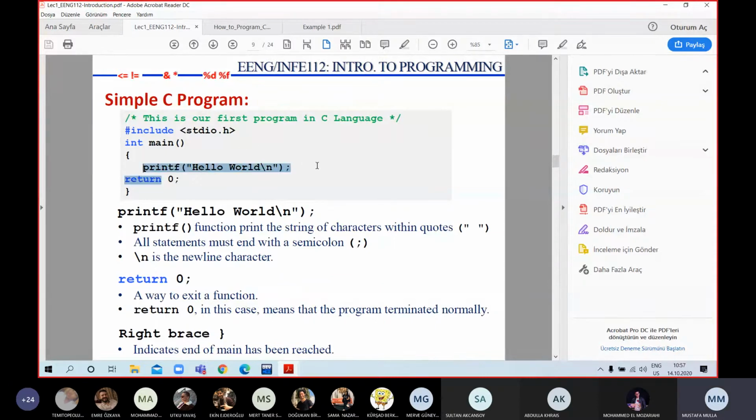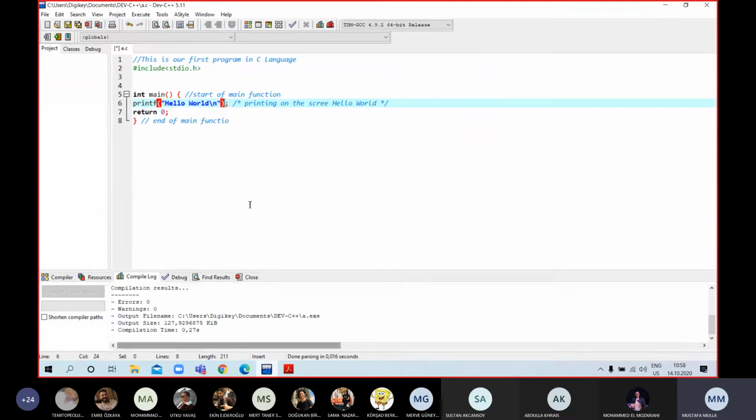Then printf, we already covered it also on Monday. The printf function prints the string of characters within quotes like this. You open a parenthesis, close it, and you need to put these quotation marks. And inside the quotation marks, you will write what you want. For example, here, you see.